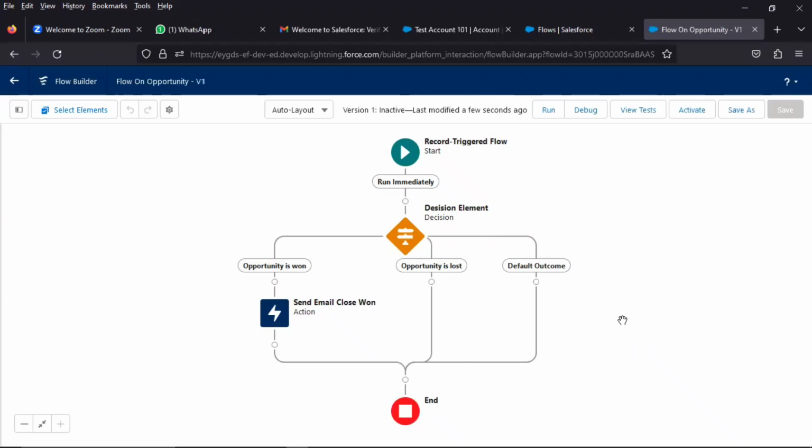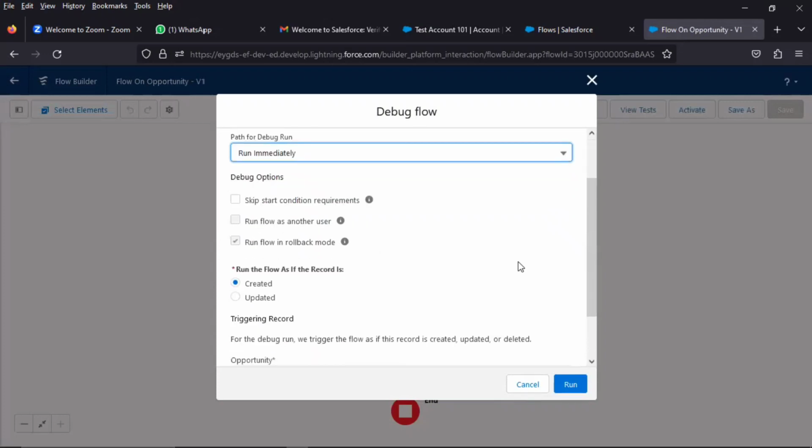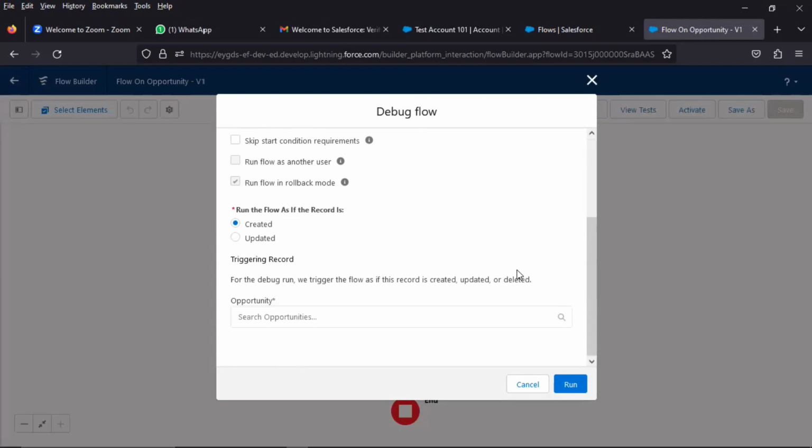It's always best practice to debug your flow. When we debug a flow, it will run the flow in rollback mode, so whatever record is created or changed will not be changed in the org.